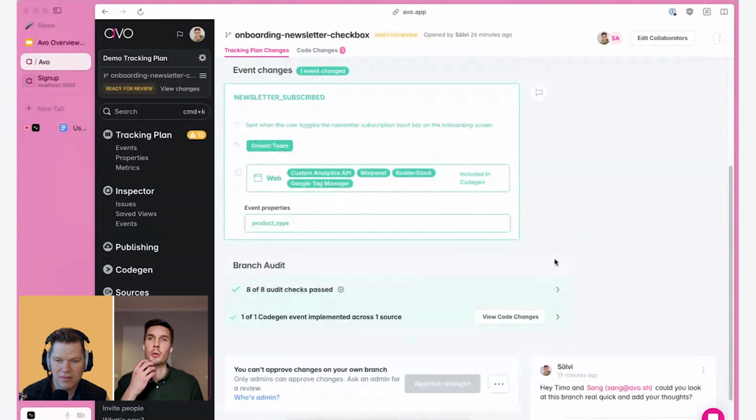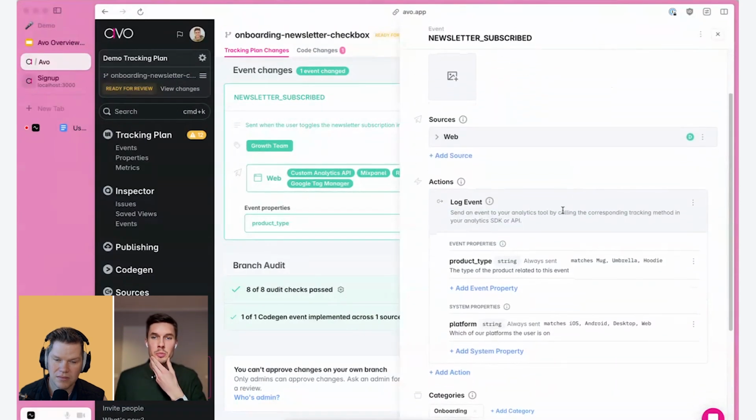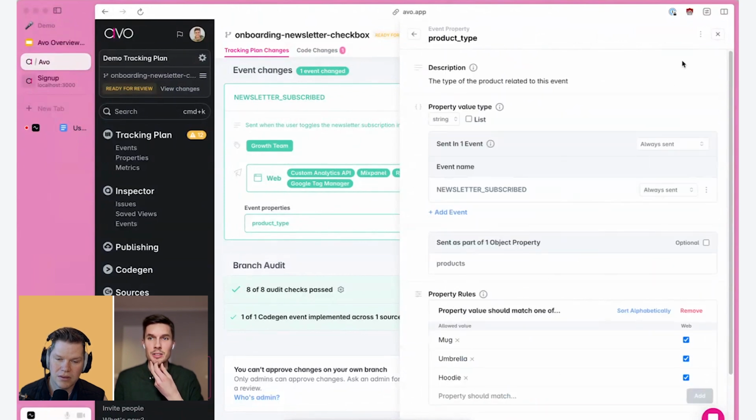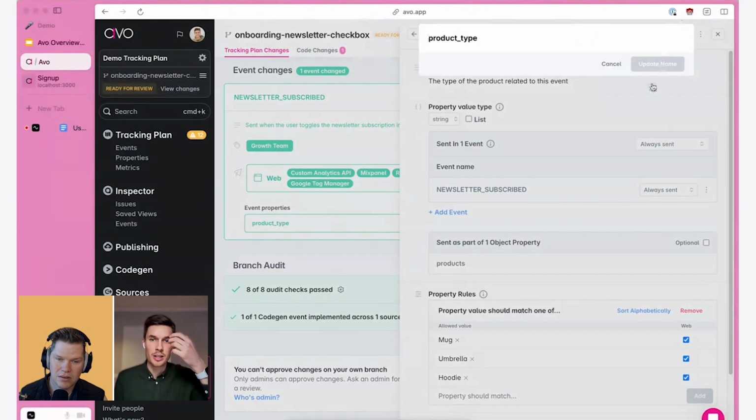Because this is a developer demo, I'm wondering if we should take one step further here and just show off the power of CodeGen. So there are two features that I wanted to demonstrate in the tracking plan and how it works with CodeGen. The first one I want to talk about is what we call name mapping. So when I go into this prototype here, I can go ahead and add something we call name mapping.